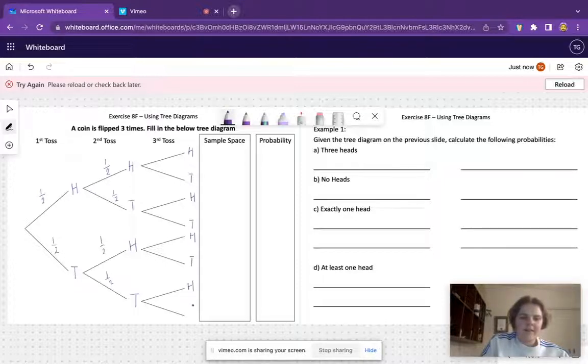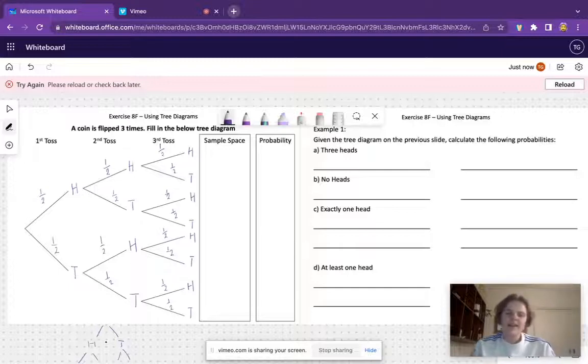When you're setting these up, leave yourself plenty of room. It's so easy to run out of room here. I know some teachers like to do these vertically, and if you like that method, you're welcome to use that too. What I mean by that would be setting it up like this. You can use that method as well if you like it better. It is sometimes a little bit easier because you can always go down the page if you need more room.